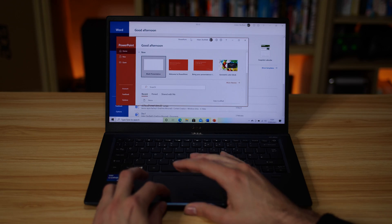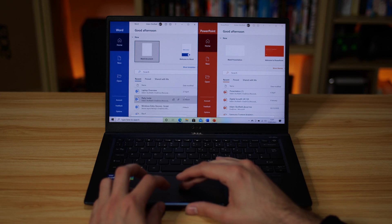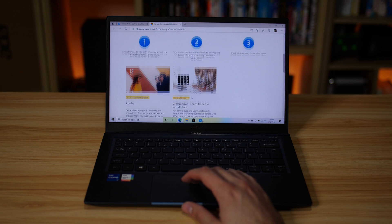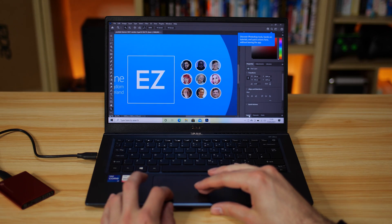This is aimed more at creatives and productivity. Having a discrete GPU means it's small, so the Acer Swift 3X is still what it should be — thin, light, stylish, easy to take around. I started with the productivity stuff and just opened up everything I can from Microsoft 365. Sure enough, the Acer Swift 3X is fast for throwing things like Word, PowerPoint, etc., side-by-side. It also does a great job for using more creative features in those apps, like 3D models. I also downloaded some of Adobe's photography apps — they do three months for free thanks to Microsoft 365 Partner Benefit. Things like Photoshop are easy to manage.